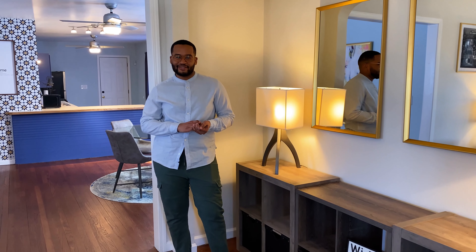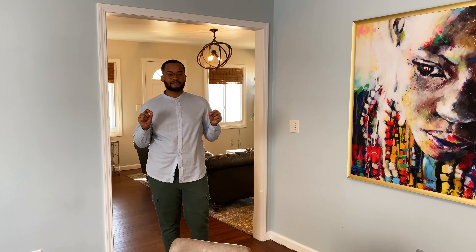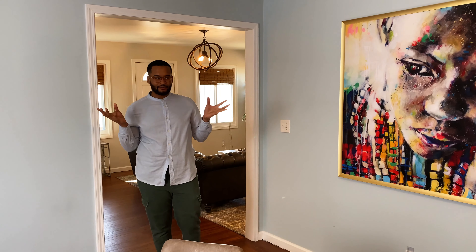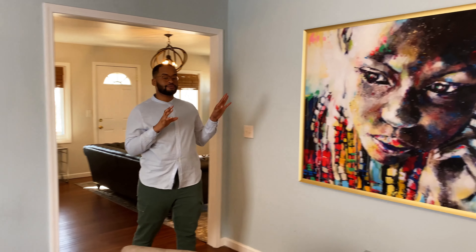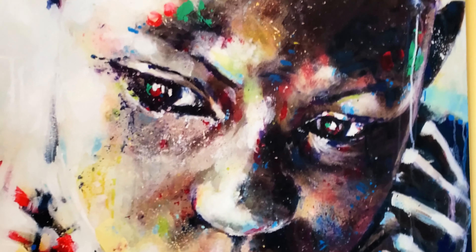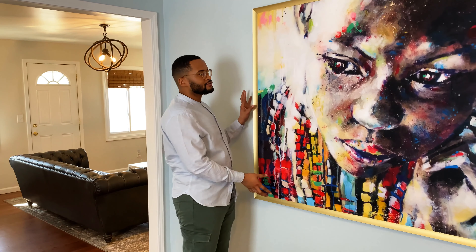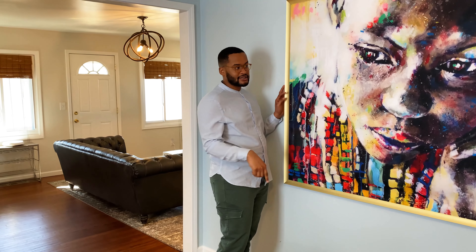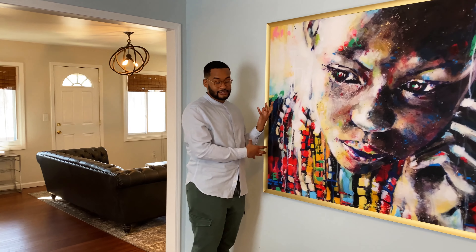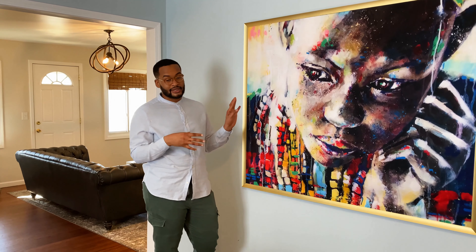The fact that you remember where everything came from means you put so much effort and detail into your search for all of these items — very thorough. We're now entering one of my favorite spaces because this is where we eat, where we laugh, where we play games. Coming out of the living room, the first thing you notice is this beautiful tapestry. I bought this tapestry way back when I was renting my first apartment — it didn't have this beautiful gold frame. The frame ended up coming from Joann's. The tapestry itself is from Society6.com. It just made it more of a statement piece for this space.